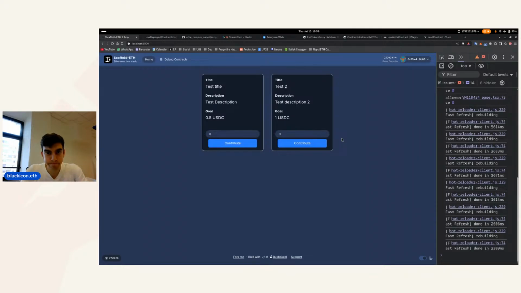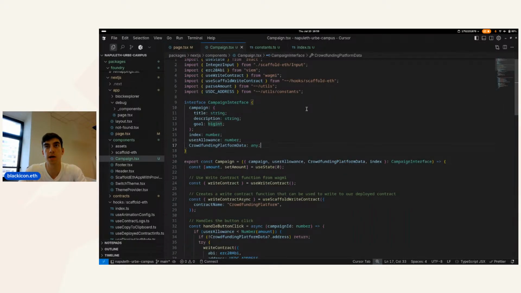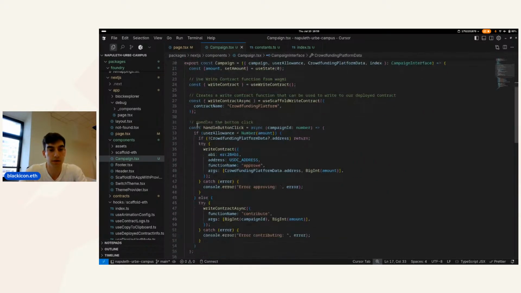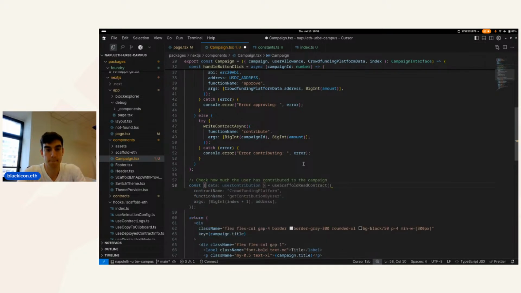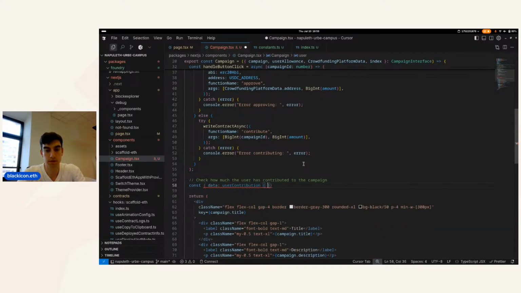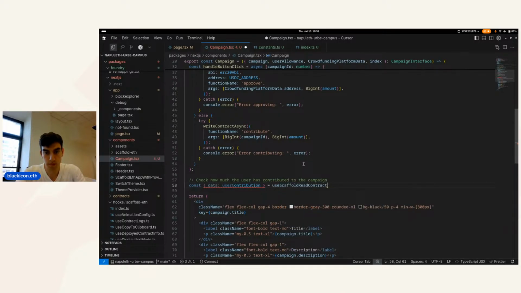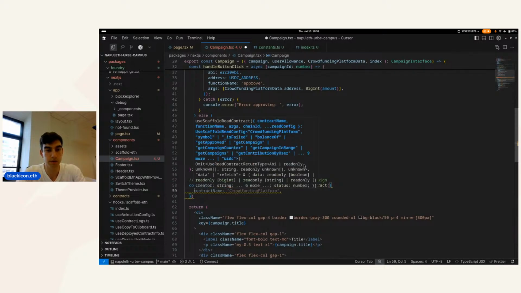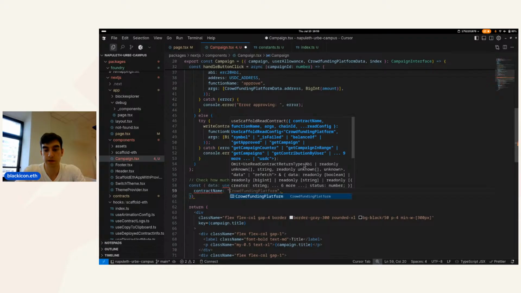So what else? Yeah, everything started because we wanted to check how much you have funded the campaign for. So of course, we will use scaffold read contract. The contract name is our crowdfunding platform.